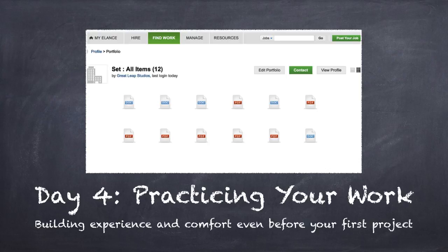One of the major drawbacks of being a freelancer, especially when you're just getting started, is that you maybe don't have the exact specific experience someone is looking for in the industry or with the type of content or product that you're working on. Ideally, you have an underlying set of skills that make it possible for you to do this, but having examples is going to make it so much easier down the road to actually land a project and to do it successfully that it's worth investing time upfront into building out a portfolio and showing that you know what you're doing.